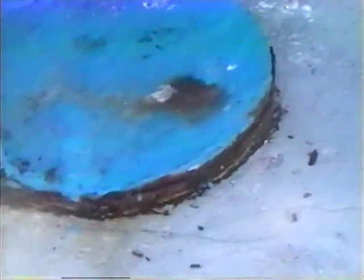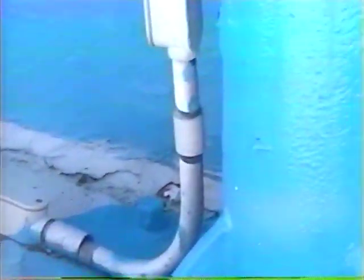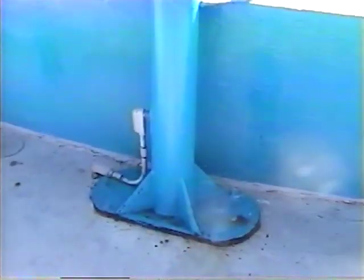Here's another patch where they just poured concrete in where the concrete had gone away. Again, more damage to the stairs, the striker plates. That's very serious. That could really hurt you. Again, more of the railings up there. You can see, look at the railing move just with the least little pressure. More corroded metal supports. This, I believe, is a davit that's up there that literally has corroded away to nothing. I think the only thing holding it together is the paint. You can see as we go up it, it has corrosion damage all up it also.